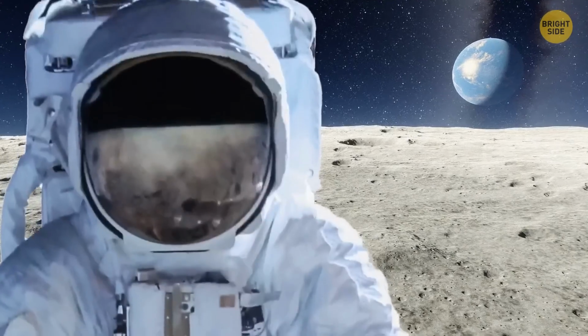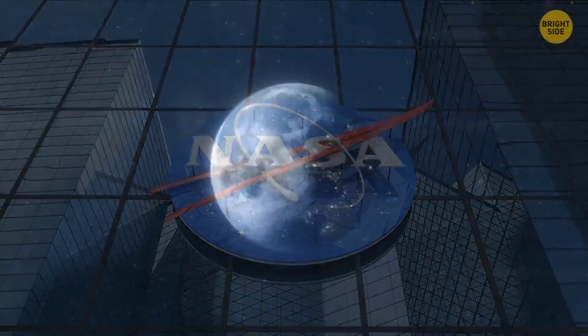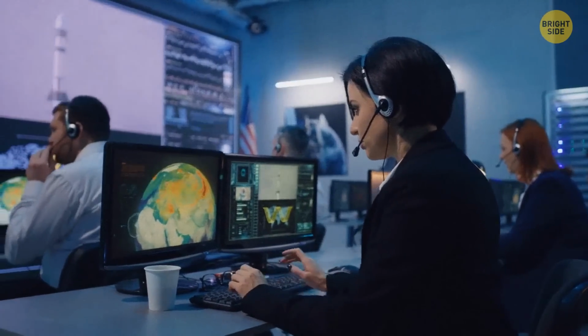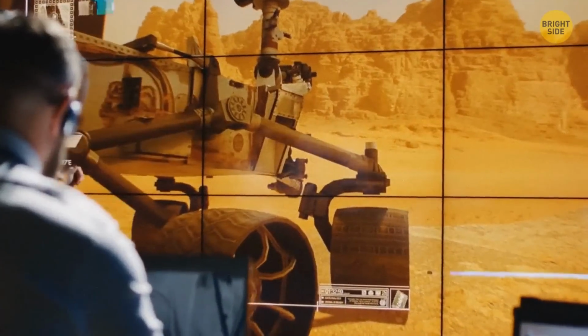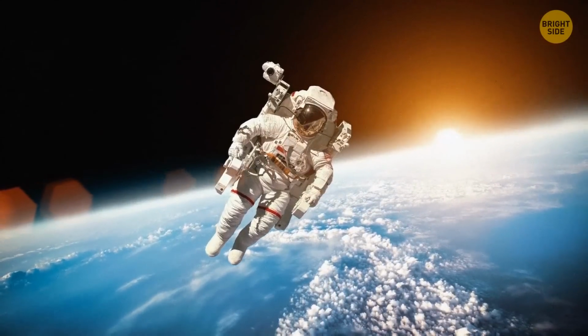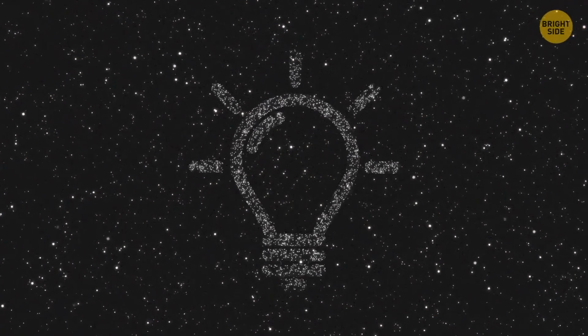But all these people were just there for a short visit. NASA announced their program to work on a permanent presence on the moon. That would help scientific research and could be a good point to learn how to do the same on other missions, like the one on Mars. Imagine being the 13th person going to the moon. Scary silence, moon dust under your feet, and nothing but an endless black sky with stars all over you.